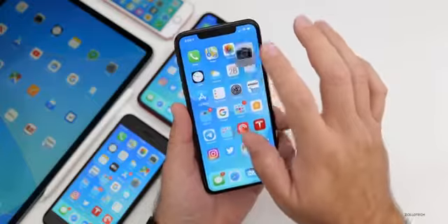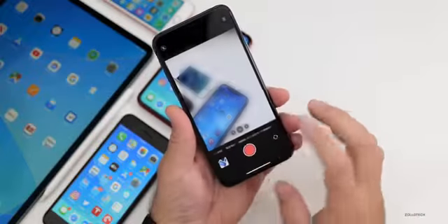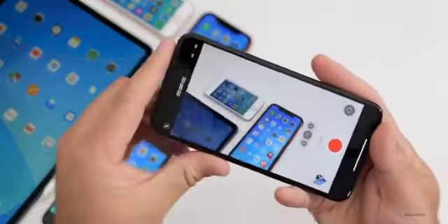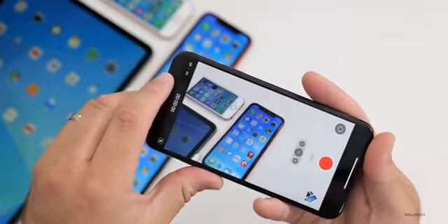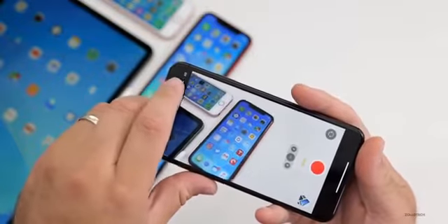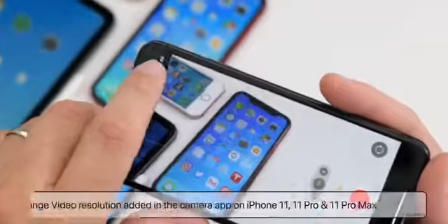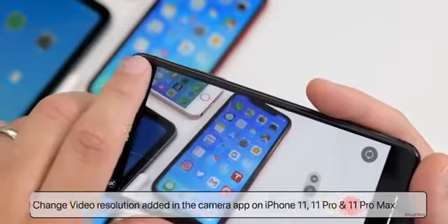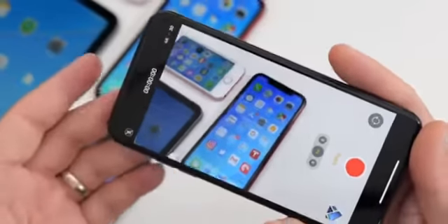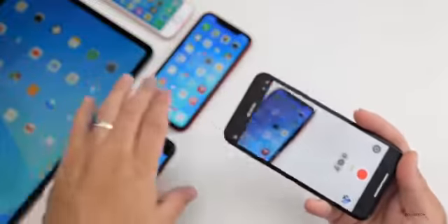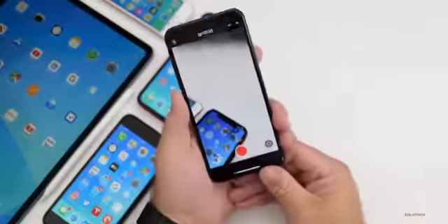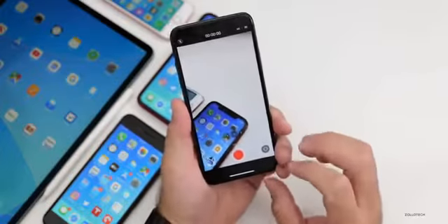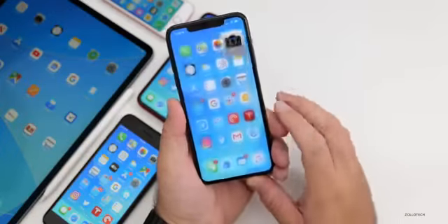Now, something they've also changed specific to the new phones is if you go into video and you see your frame rate and your actual size here, 4K or 1080p, tap on it, you can change it now. But again, this is only for the new phones. You can't do this on anything else. So unfortunately, it's only on the new phones here. There's no reason they couldn't do it on an 8 Plus or one of these phones, but for some reason, you just can't. But that's new to iOS 13.2.